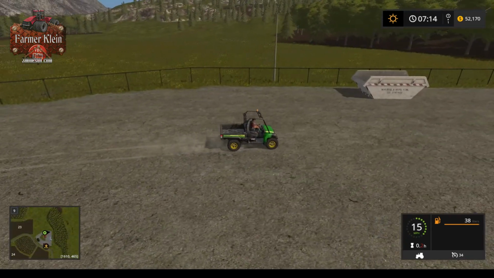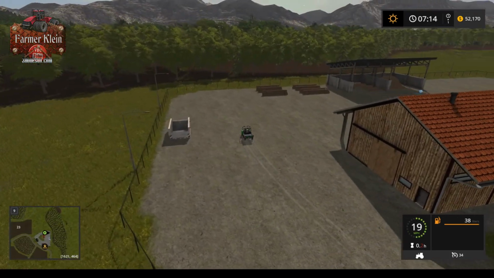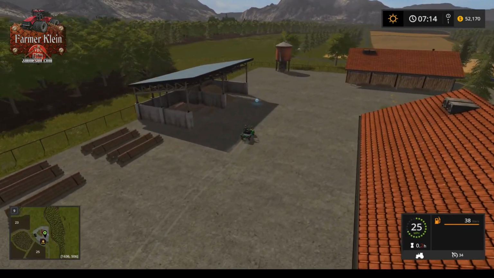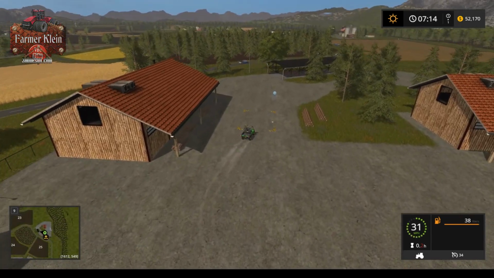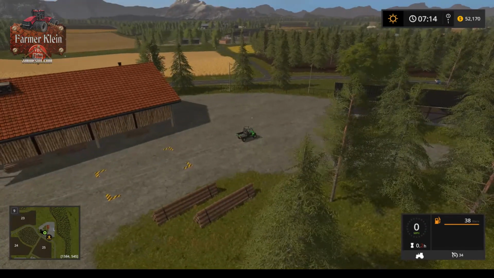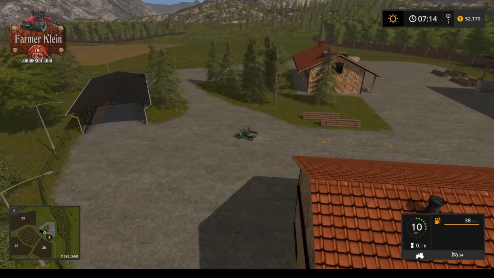Look, we've got another large grassy area here. Plenty of grass all over this map to exploit. So here's where we sell our wood chips. And here's our log sell point. Not too much here as far as stuff to look at. We've just got some basic buildings here to dump our logs and wood chips at.